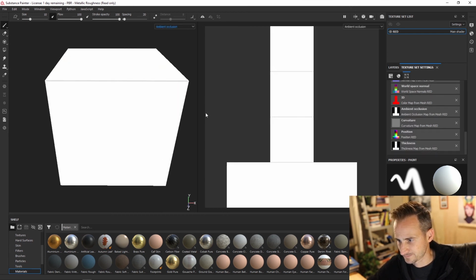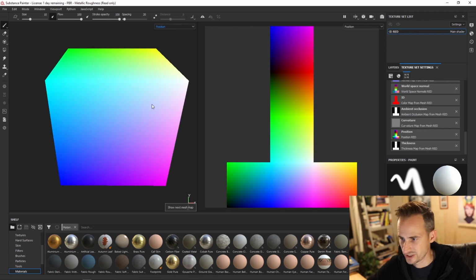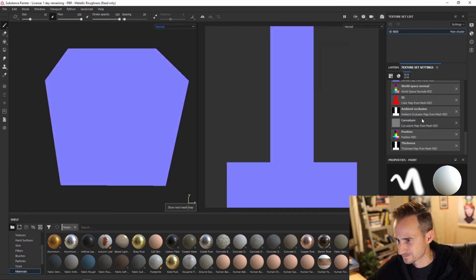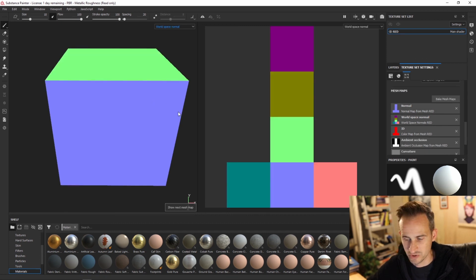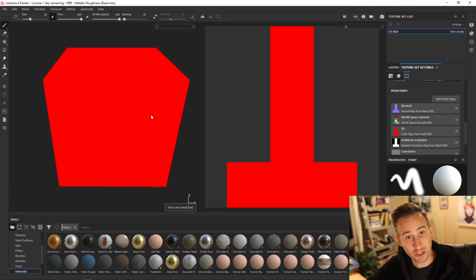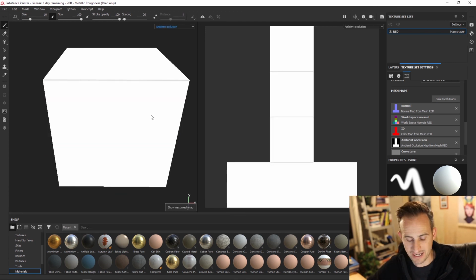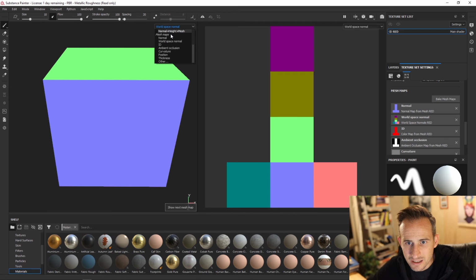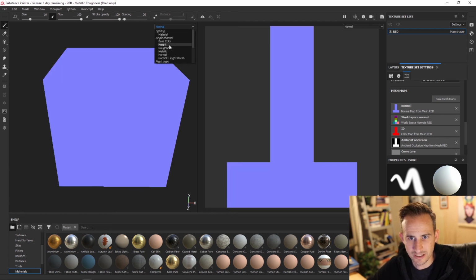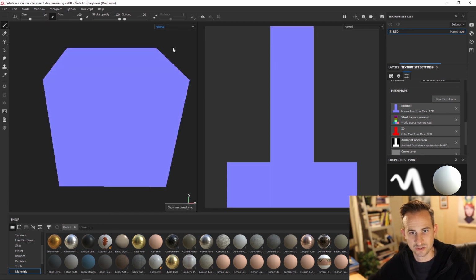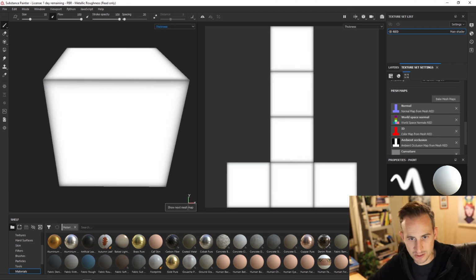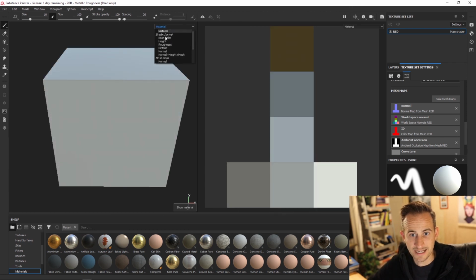So you can see ambient occlusion, curvature, there's nothing, position we won't use, thickness, normal map, which doesn't have anything yet, world space normals, the ID, that's the color ID that we used from Maya, and back to the ambient occlusion. So just hit the B key. Yeah, those are under mesh maps. Sorry, I was looking at the single channel and we're not going to see anything. Okay, so we need to look at these ones. So just B as in Brad. So really that's not super important. If I hit M as in matte, I can go back to material. So I'm back to the material.